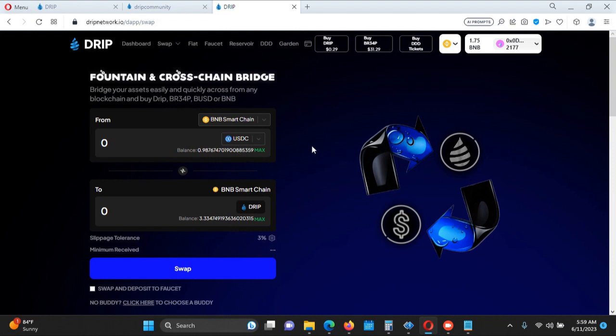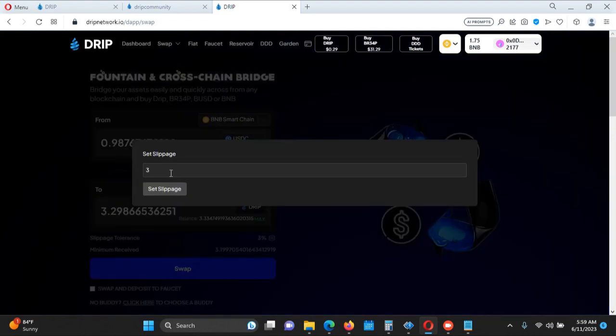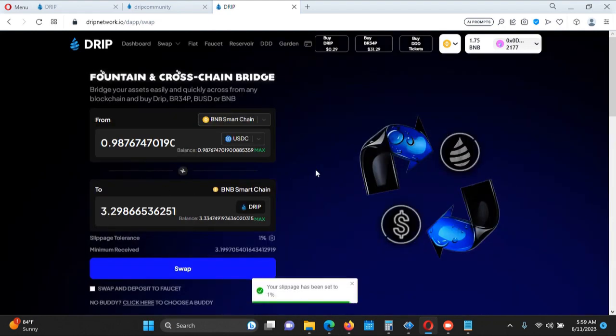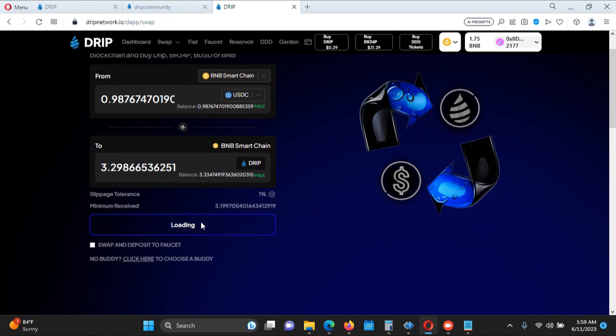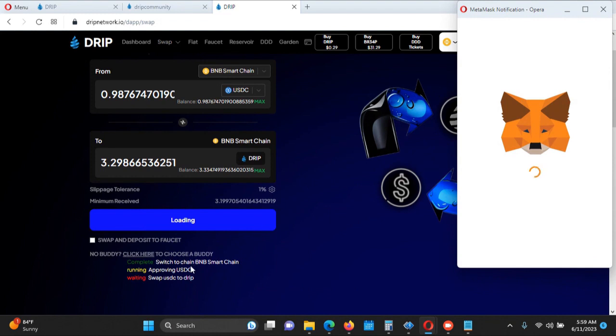Okay, there's my balance. All right, so now my USDC is showing. Let's say I want to max that out and I want to purchase some DRIP. Go ahead and do that with 1% slippage. Okay, and then I'm going to swap. And let's see how many steps I have to go through here. All right, see, not as many steps.